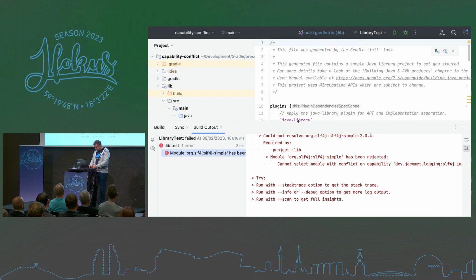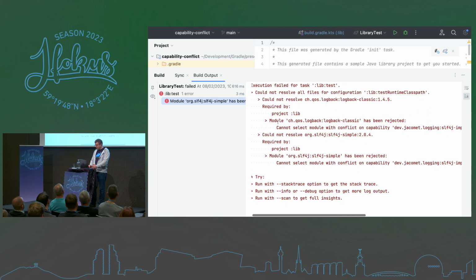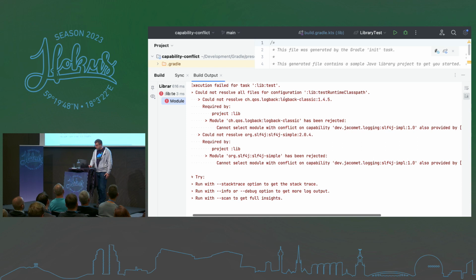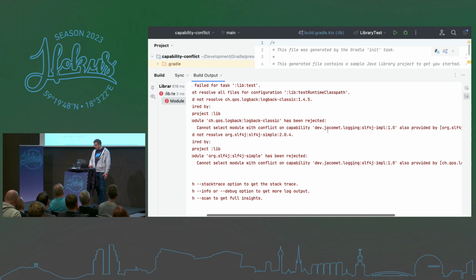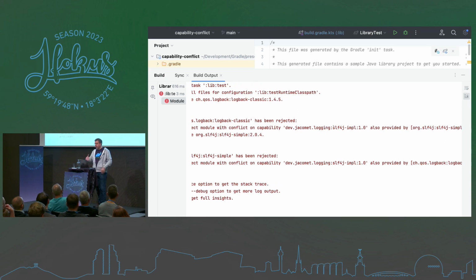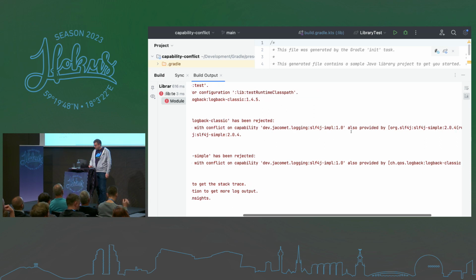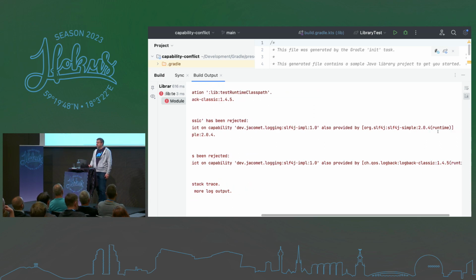But the thing is, my build tells me exactly what the problem is. I can't resolve all the files for the configuration test runtime classpath, because logback classic, which is required by the lib project, has been rejected. There is a module conflict on the capability SLF4J implementation provided by my plugin, so I decided to invent a capability that is shared by these two modules, and it says that it's also provided by SLF4J simple.